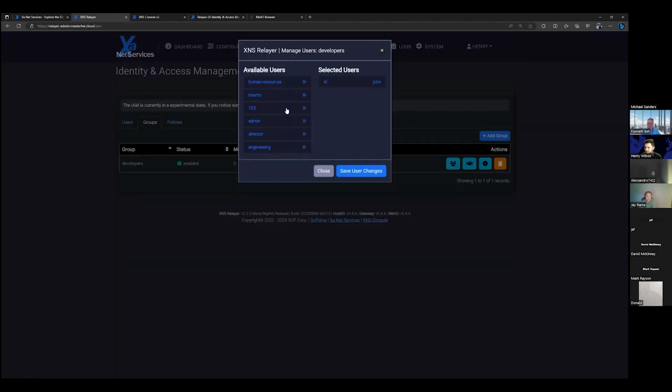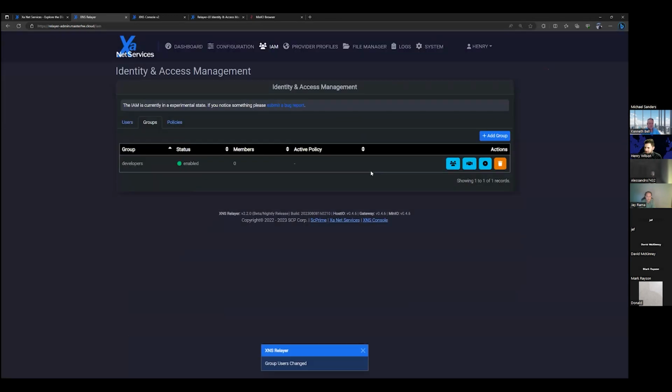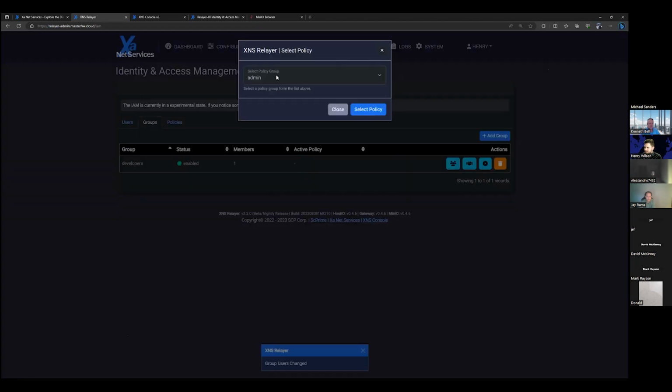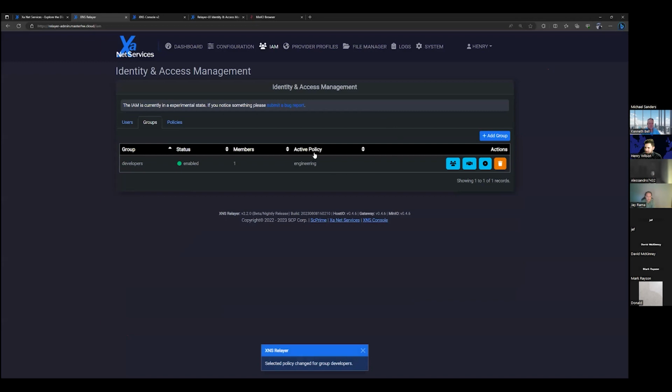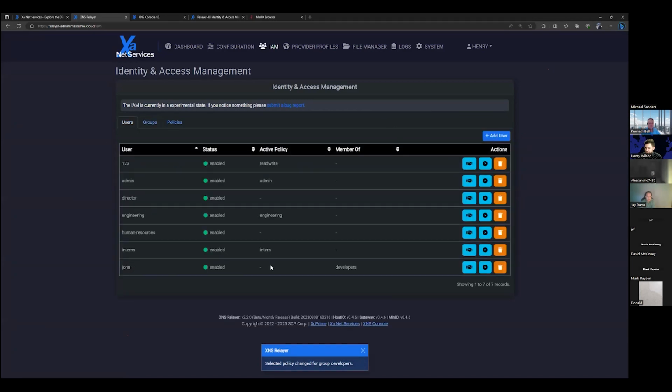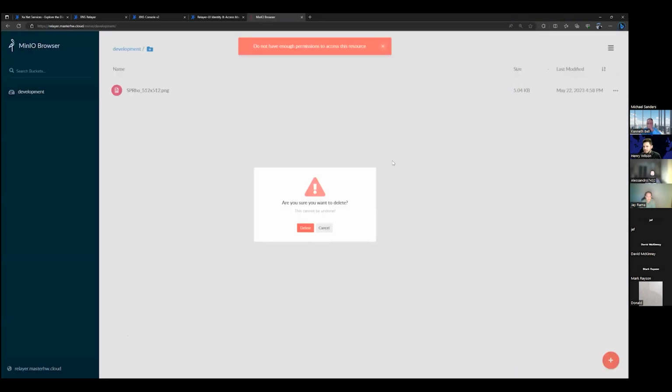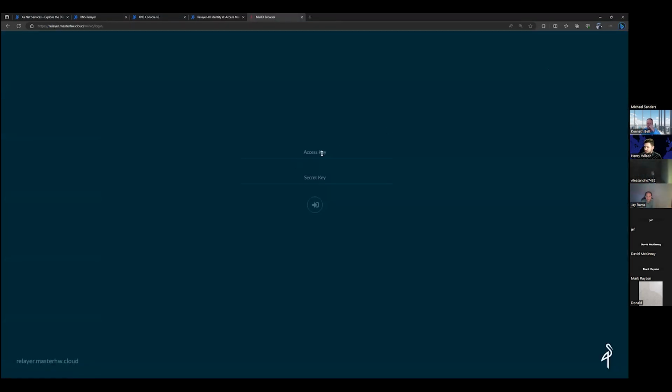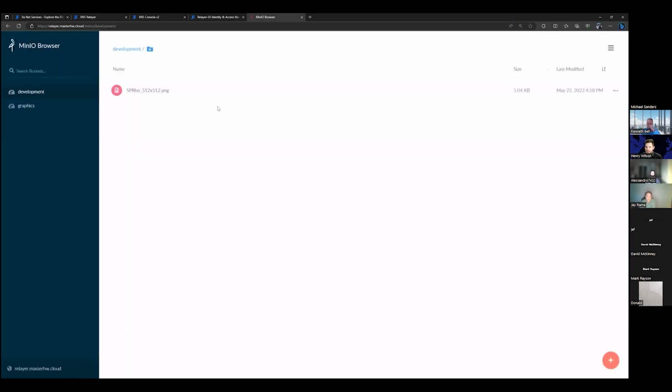Let's say I want to move John into the developers group, and all of the developers get the engineering policy that I've already created. Now John effectively inherits the same policies as everyone else in the engineering group, but he doesn't have to share a sign-in with anybody. So that way it's more traceable.